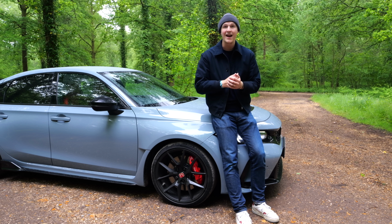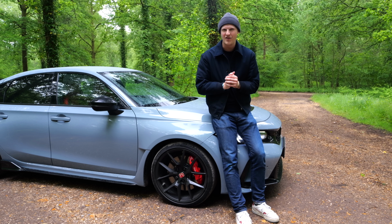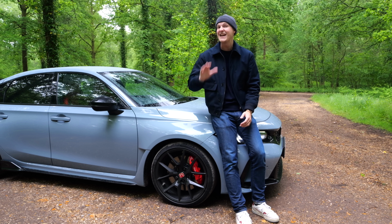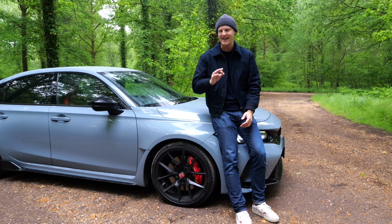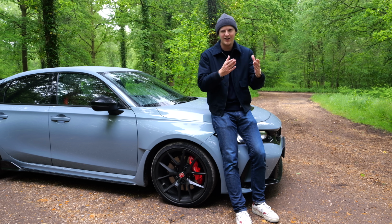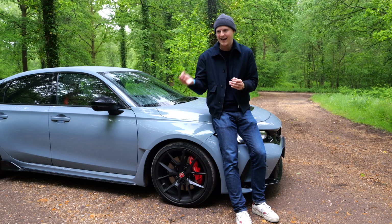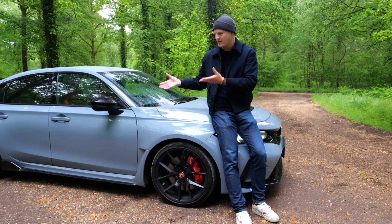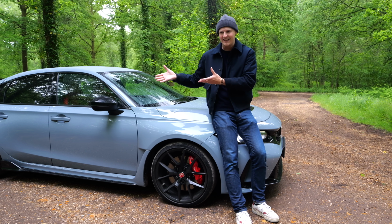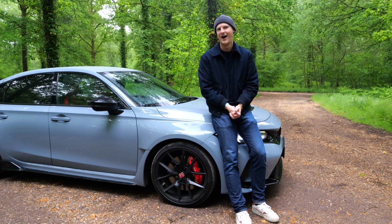And last year, I did the Podium Tours rally to the Nürburgring. Someone brought one of these cars along with them, and I kept noticing it in my rearview mirror, thinking, oh, it looks beefy, and the owner looks like he's having a ton of fun, so I've been desperate to have a go ever since, and I'm expecting it to just be a better version of the last generation. So whilst I can't do a comparison and tell you exactly how much better it is, given that it's one of the last few cars that does this, and I do remember really enjoying the last one, it's going to be an overly positive review, I think.